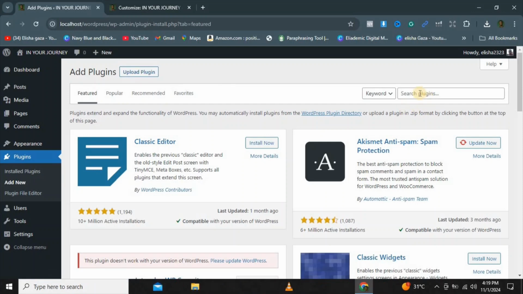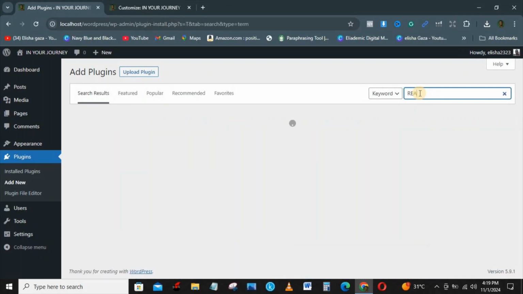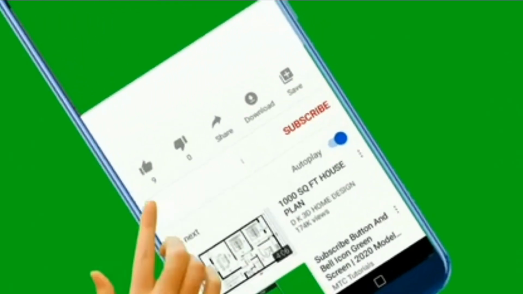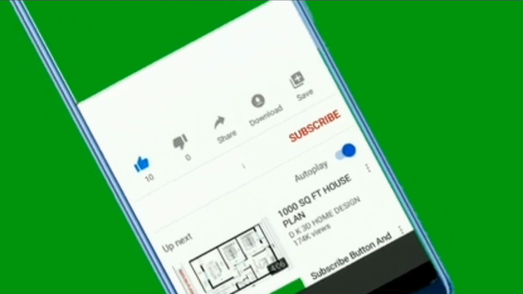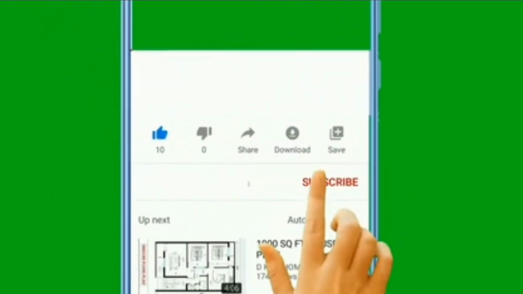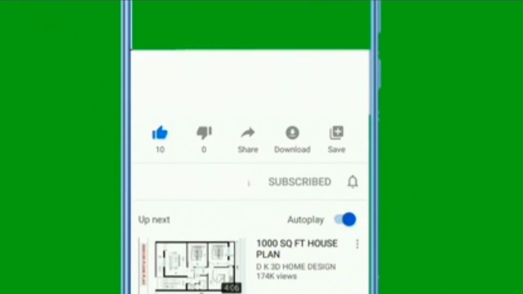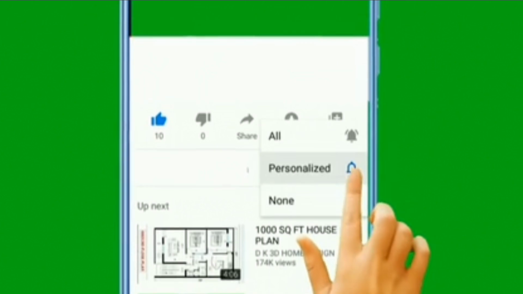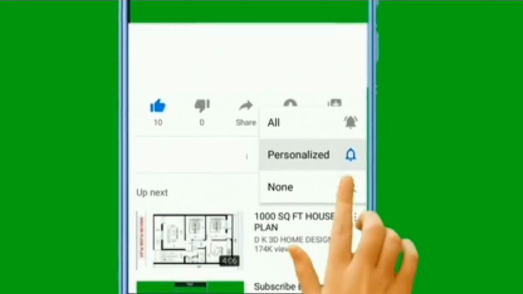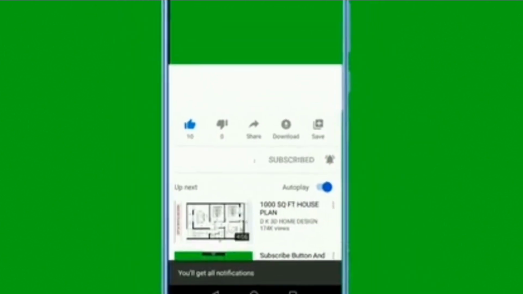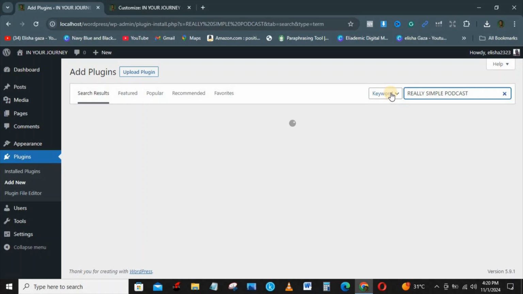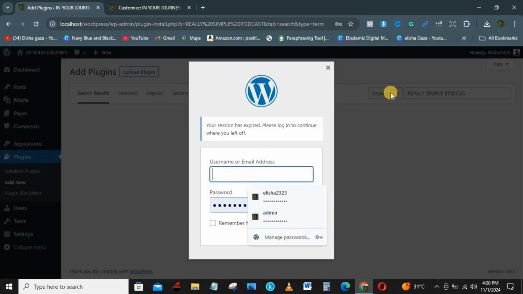But if for adventure you want to search, you can search for, let me see, really simple podcast. So let's wait and see. Okay, let me just type it out.